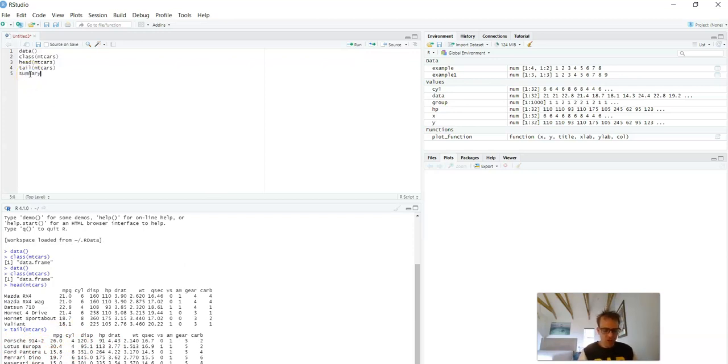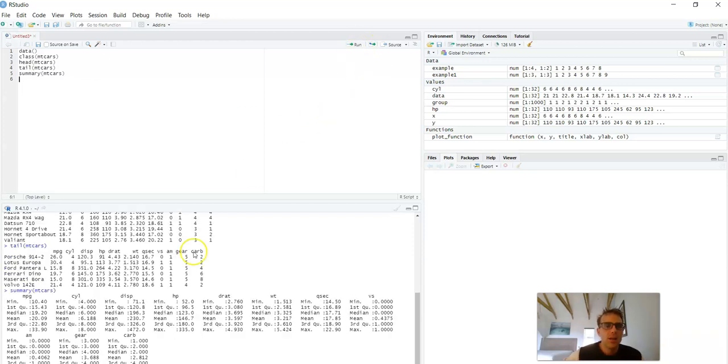A great function you can use is called the summary function, and you call that on a data frame. And here we've got a summary of the different columns, the different variables. So here we've got miles per gallon, and in it we see the minimum, the first quartile, the median, the mean, the third quartile, the max. Min and max are the smallest and highest values. The min is 10.4 miles per gallon, and the max is 33.9 miles per gallon. So we've got an idea here of the smallest and the biggest value in the miles per gallon column.